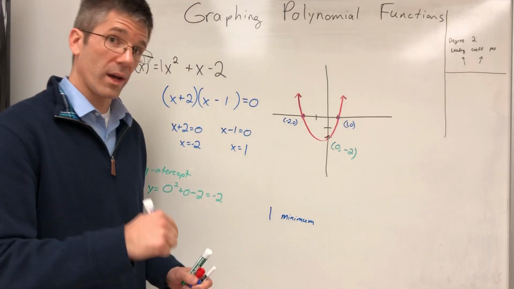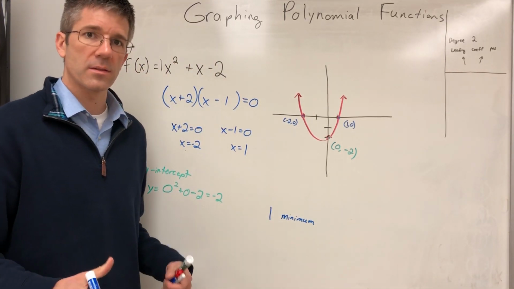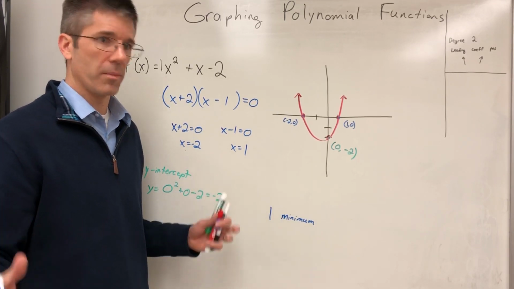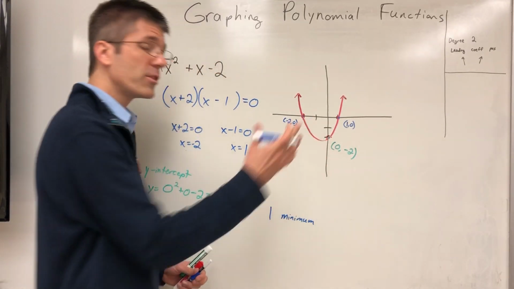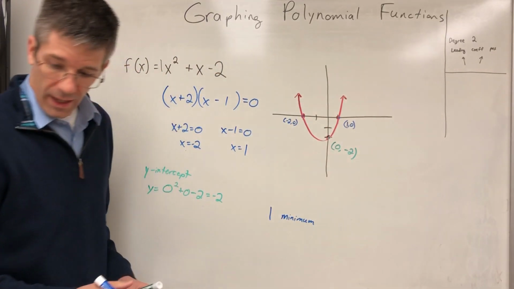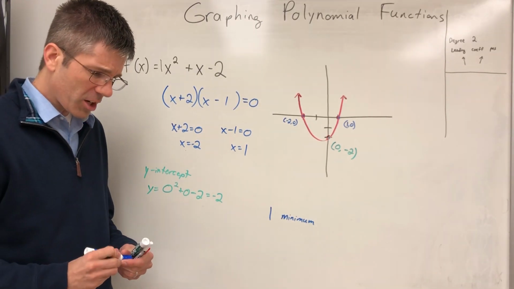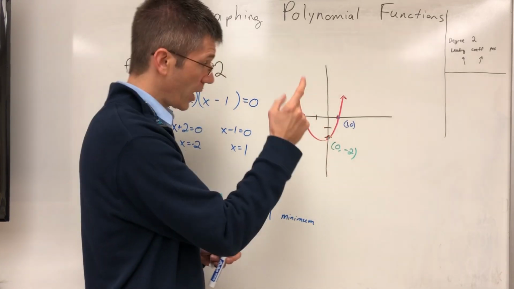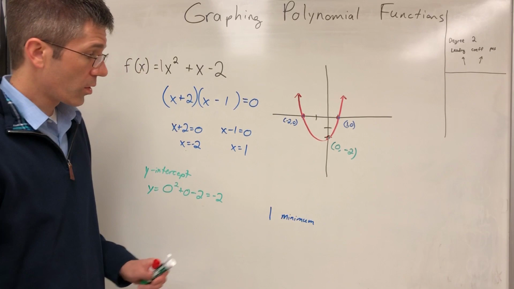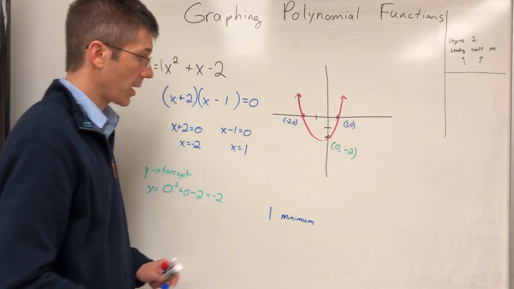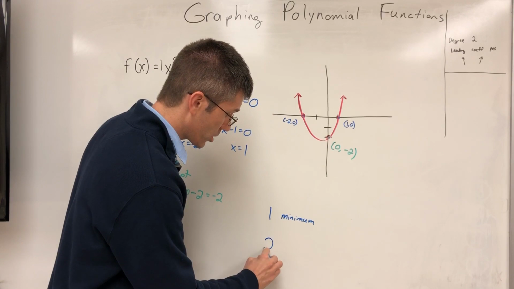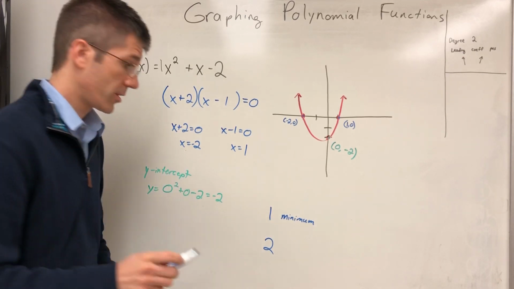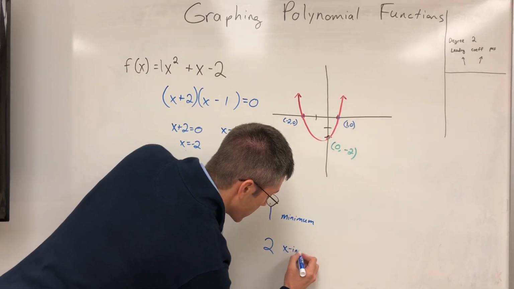But if you see the word relative minimum, don't panic. It really just means minimum. But it may not be the minimum, like the minimum of all minimums, okay? So I have one minimum value. I have no maximum value because it goes up forever. And we also need to talk about the fact that we have two places that we cross the x-axis. We have one here, we have one here. So right here, I'm listing some things that I notice about my graph. We have one minimum, we have two x-intercepts. I'm going to call them x-intercepts, and then I'm going to give you another definition for them. So we have two x-intercepts.